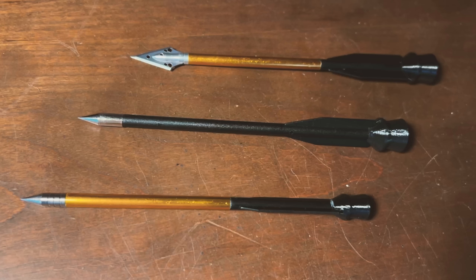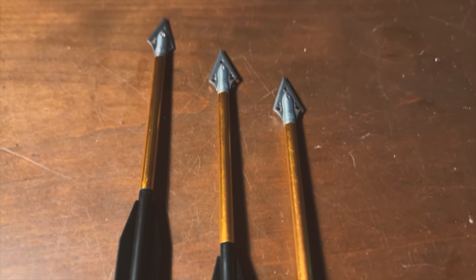What is the difference between these three models? Well basically, if you have a low powered gun like a 7.5 joules, you'll probably want to go with the plastic ones. While if you have an 11 joules or higher, the metal ones should perform better. And then of course we have these broadheads, which only come in metal and look particularly mean.